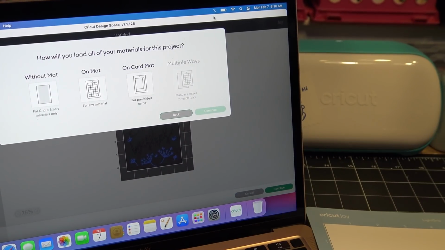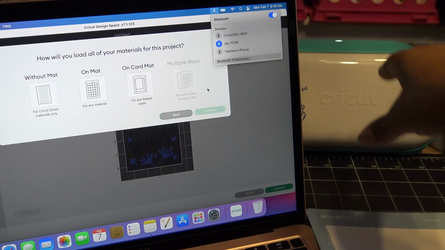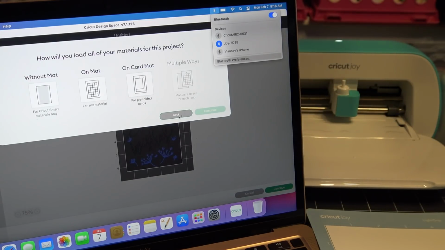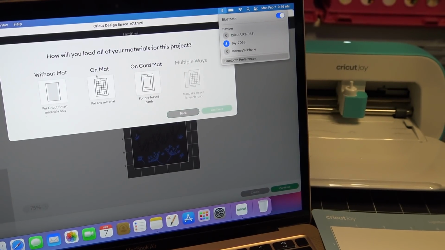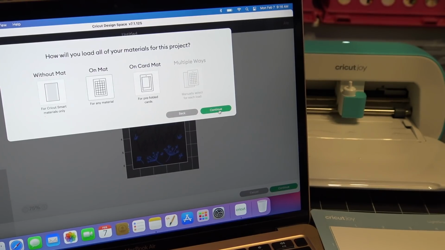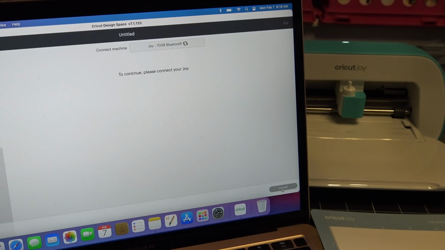So okay, that's on. And then we turn my Bluetooth on because how else is it going to find it? And then Joy. And we've got to open this guy up. And okay, so here we're going to say for any material on matte, because that's what I have. And continue, and it's going to tell me to switch out some stuff. So it says we have the pen and the basic cut. So it's going to cut the edge because we added our own rectangle, and it's going to do the cutting of the words and all that. So let's see here. Yeah, there's nothing else for me to say. Just continue. So I'll press continue.